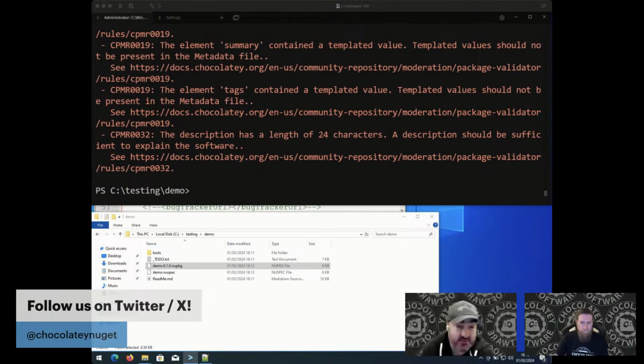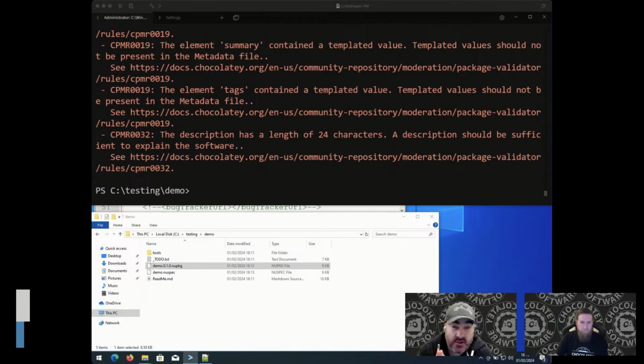So what the community validation extension is bringing to the table are additional rules that can have a different severity level. What the extension at the minute provides are a subset of the requirements that are available when you run it through Package Validator.